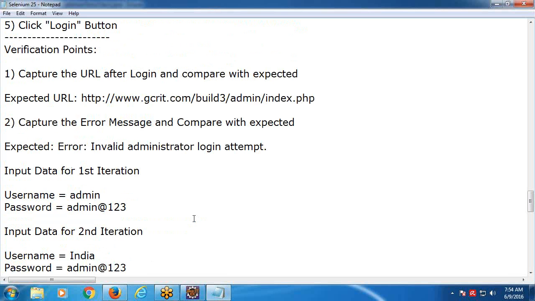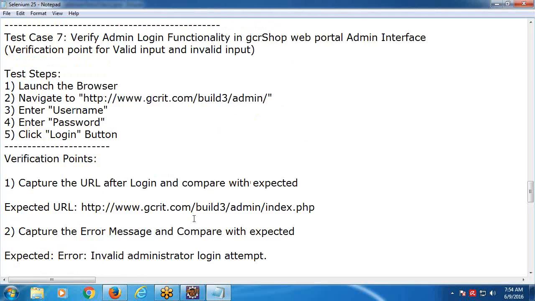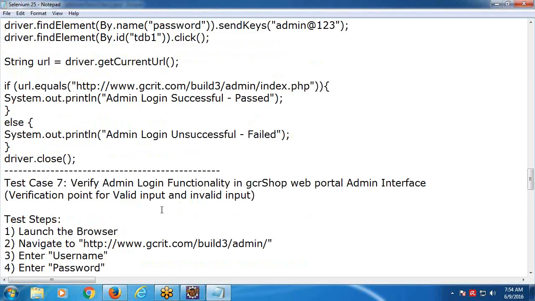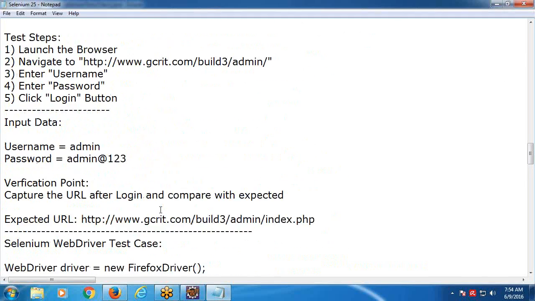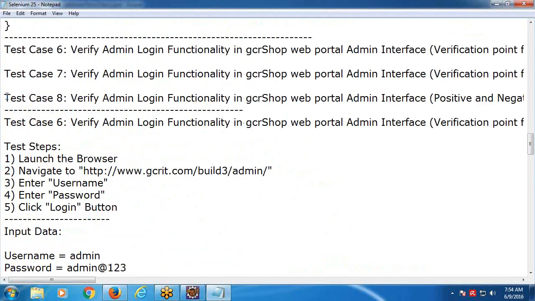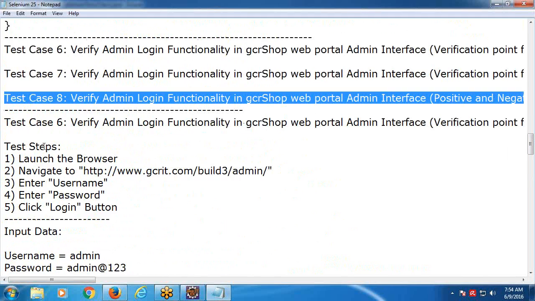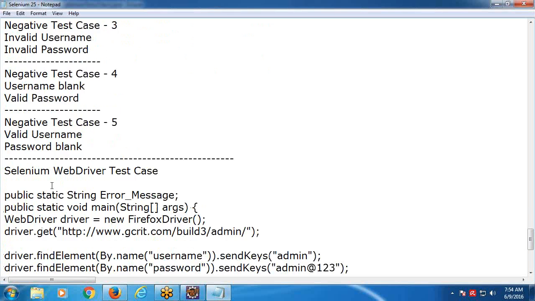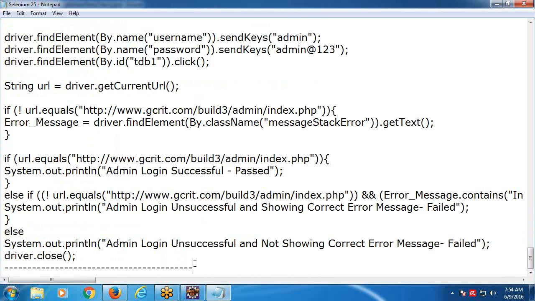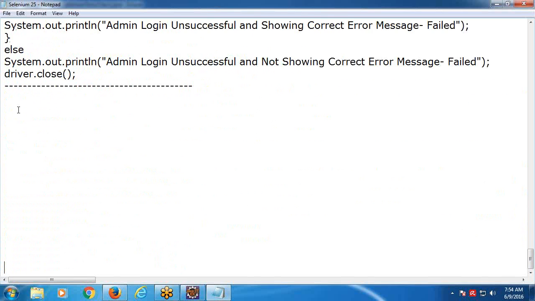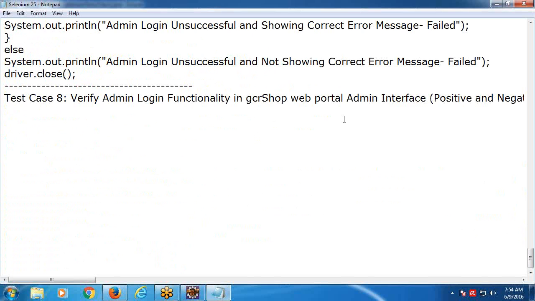First iteration valid input, then we changed that data. Instead of that, you write logic. What is that? Only no user interaction, positive and negative testing, 2 iterations continuously.